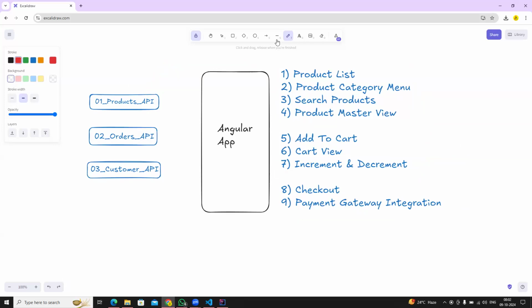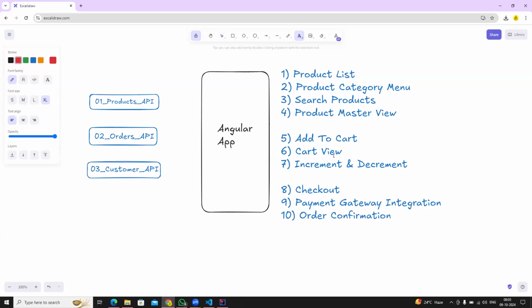Whenever you go for checkout and click on proceed to pay, before opening the payment gateway, the order should be created in the back end. The Razorpay order ID should be sent to the front end. Only if you send the Razorpay order ID will the Razorpay payment pop-up open in the front end for taking the payment from the customer. Once the customer completes the payment successfully, the order confirmation will happen. Okay. If the payment is successful, then order confirmation is going to happen.